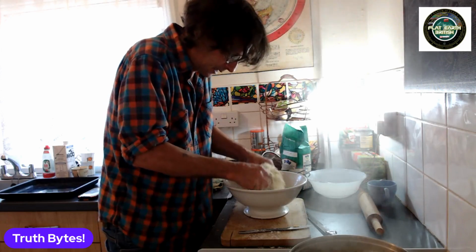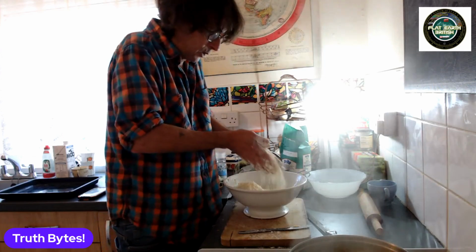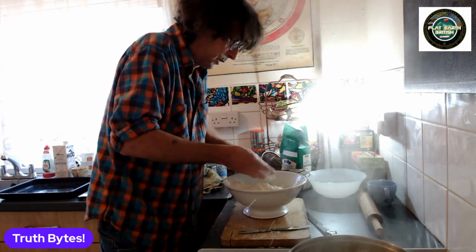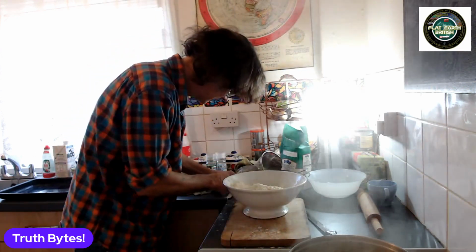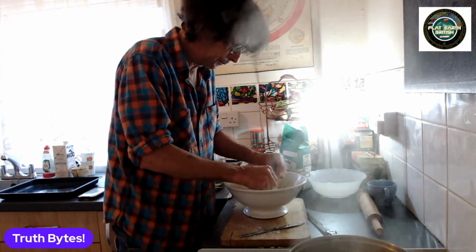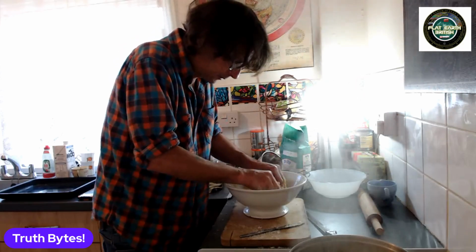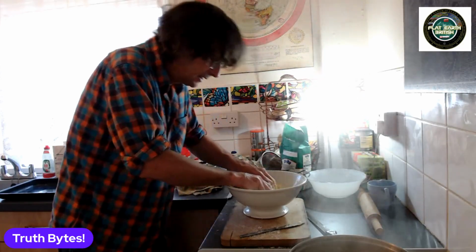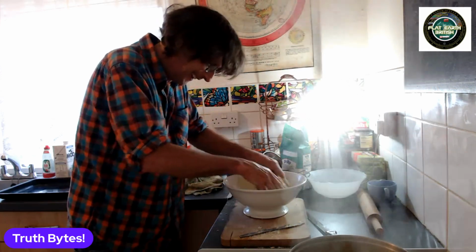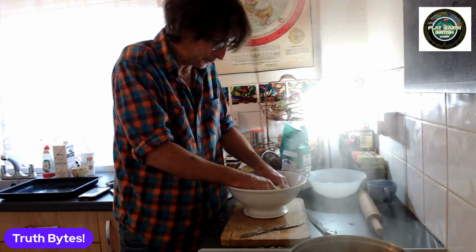Okay, that's nice and crumbly consistency. Just work it in a bit more. Let the air get in it. Need a tiny bit more butter in there. Okay, so my potatoes are doing nice. They won't take long. Oh, it's good for your hand muscles, kneading. I need dough. So I need you. Oh, he's very needy.